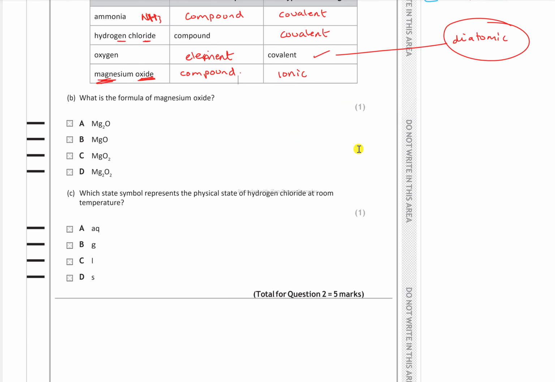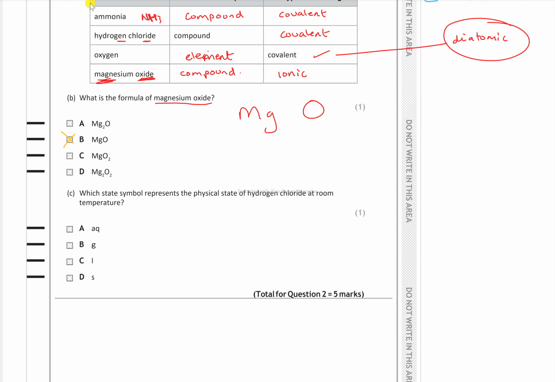Let's keep moving on. So what did we say magnesium oxide was? We know magnesium and oxygen. So we know that's a 2 plus because it's in group 2, and that gives a 2 minus. I'm not interested in the signs at the moment. I know they're both the same size. Because they're both the same size, I can rub them off, so it'll be MgO.